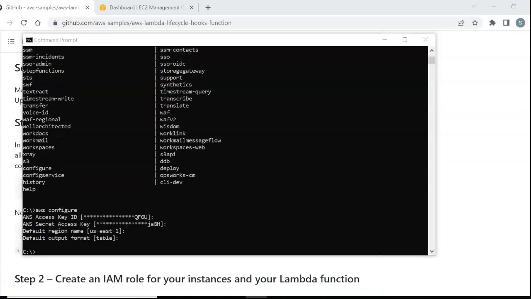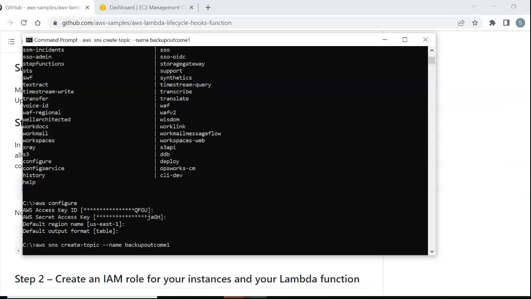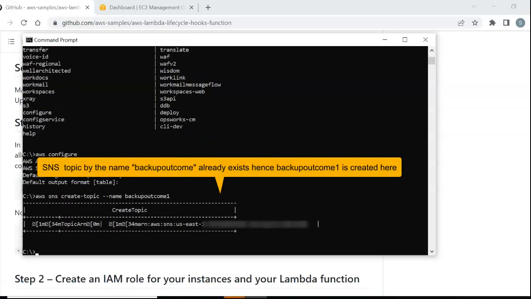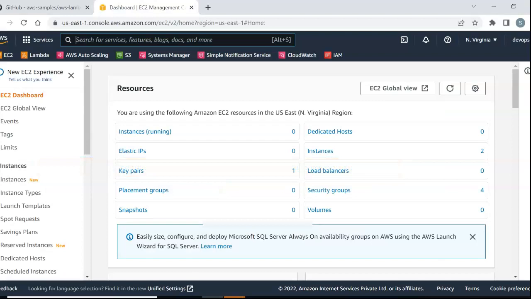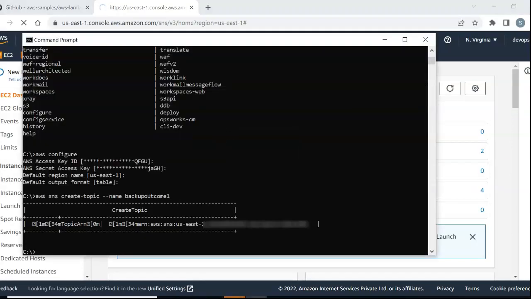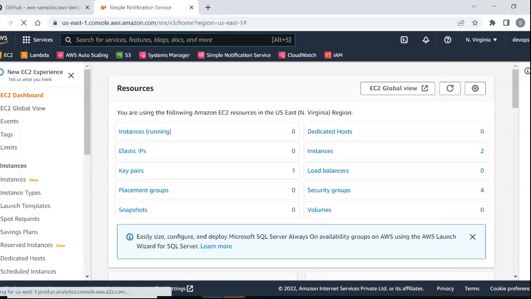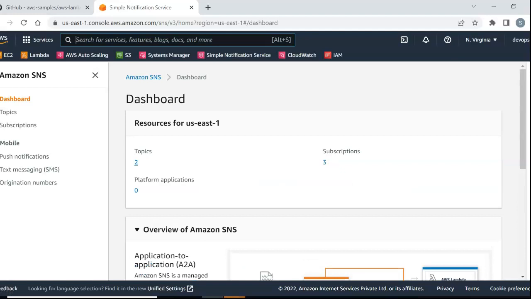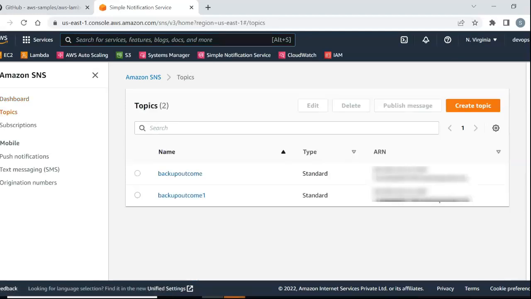We are sorted. Let's go and execute the first command. Backup1 already exists, so I am moving ahead with backup1 as the SNS topic. If we go back to the SNS page and go to topics, we'll see it listed. So this is done.